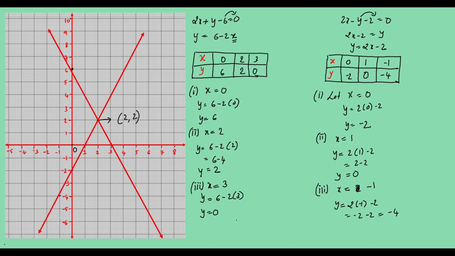So I can say that therefore x is equal to 2, y is equal to 2. So now I have found out the values. If you are getting confused whether it is right or not, you can substitute the values in the equation and check. Say, for example, if I take this equation, x equal to 2, I will write 2 into 2 plus 2 minus 6. I'm talking about the LHS. So 2 into 2 is 4, plus 2 minus 6. That is 6 minus 6 equal to 0. That is equal to RHS.